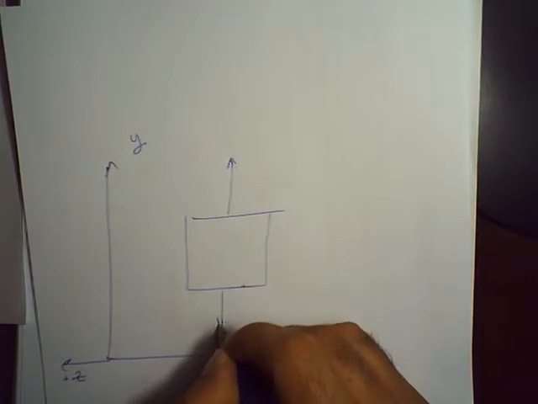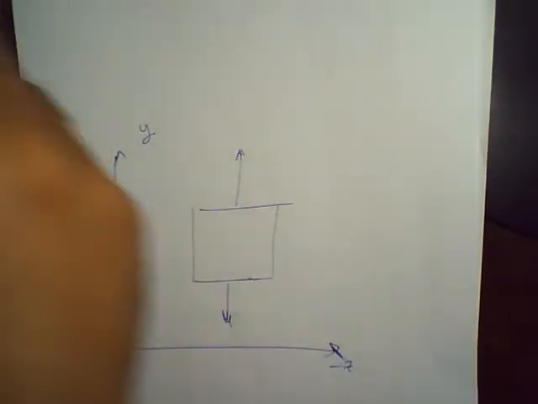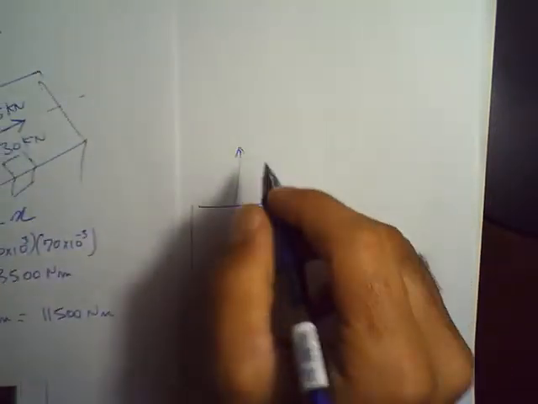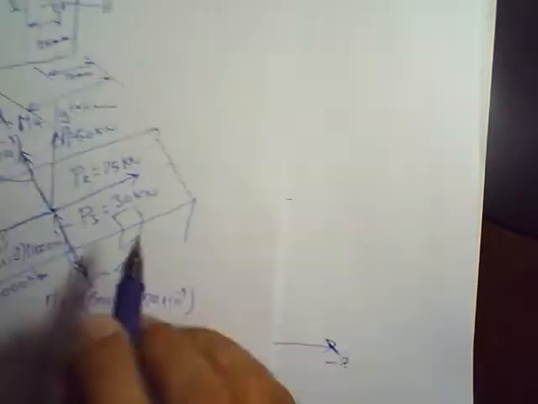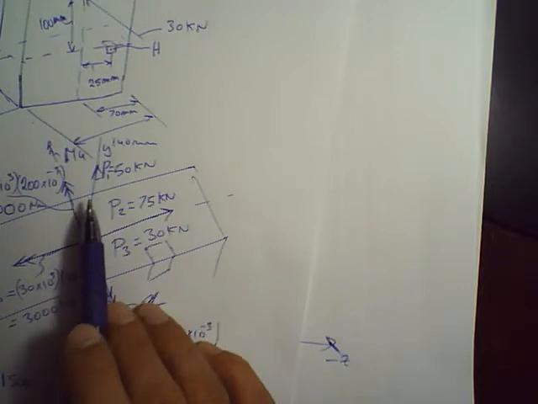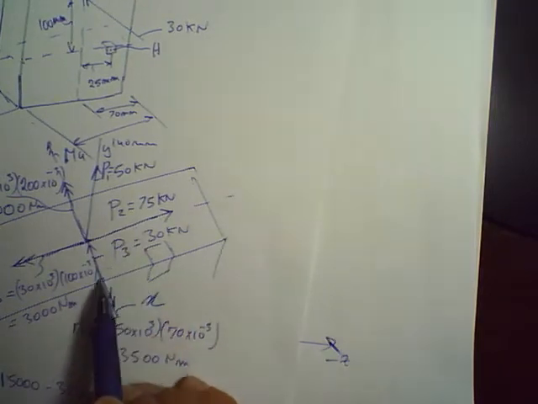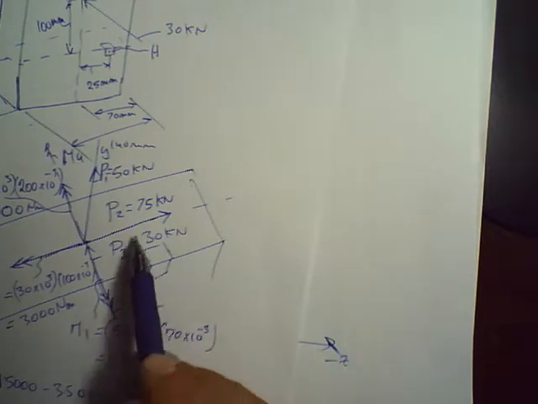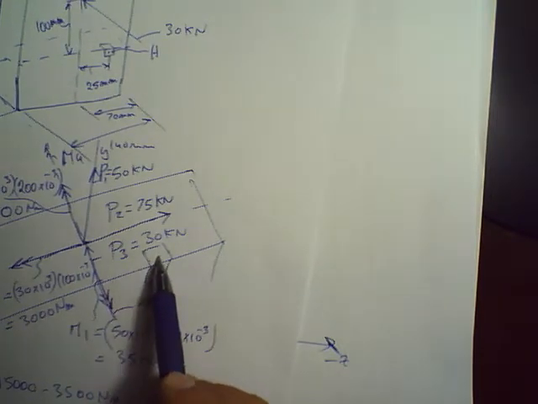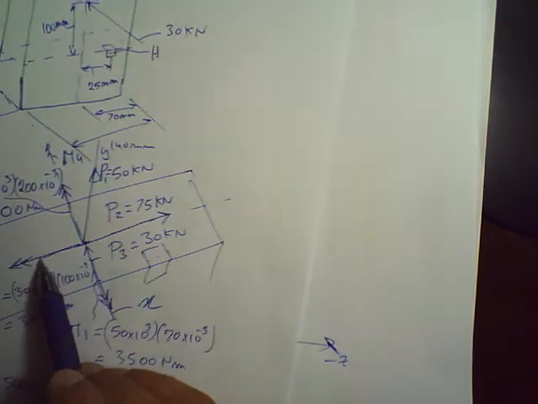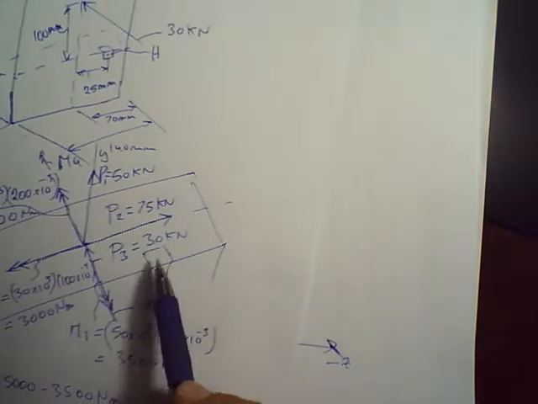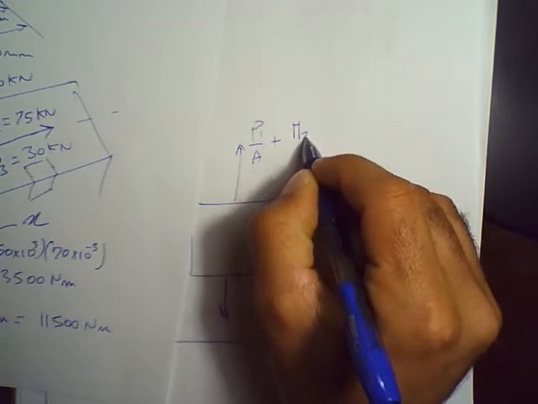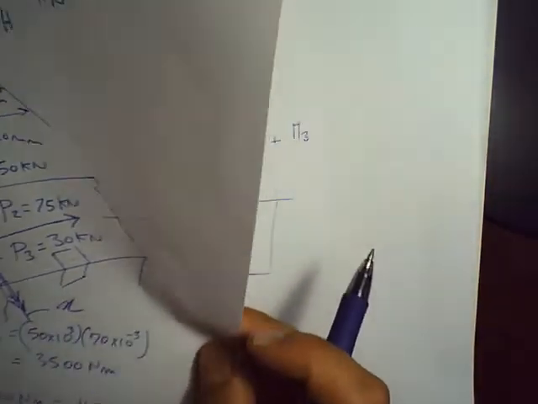Okay, so let us look at the stresses which are assumed positive. So here, P1 is creating tension stress, so I'm going to have P1 over A, right? How about P2 and P3? P2 creates shear maybe, and then P3 also creates shear, right? But it's not going to be included here. And then how about that moment? That M3 basically is going to create tension on here, right? So plus M3 C over I, right?